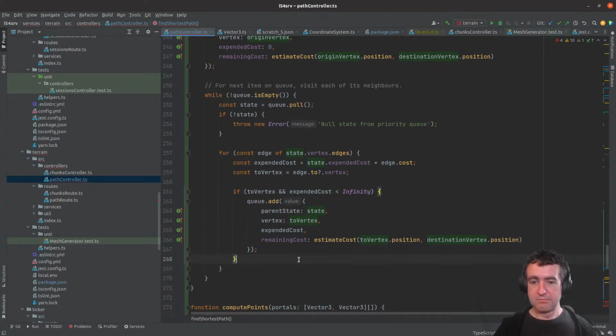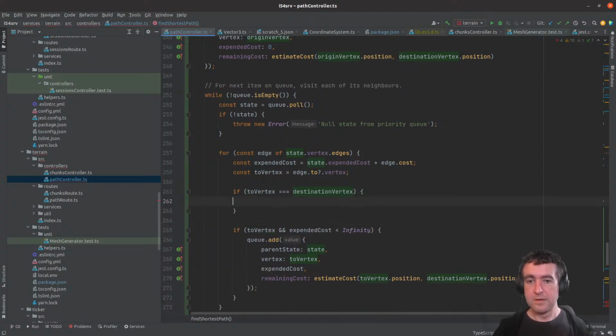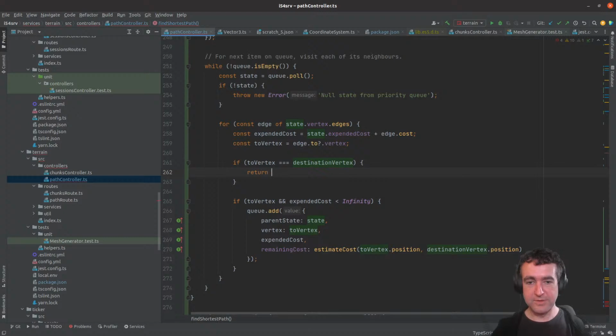Seems fair. So before we actually visit it, let's just say if the to vertex is the destination vertex, I'm going to return. This is not going to do what I actually want, but I'm about to factor out a bunch of this code.